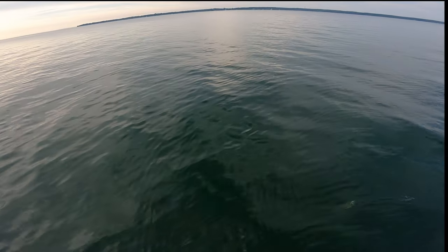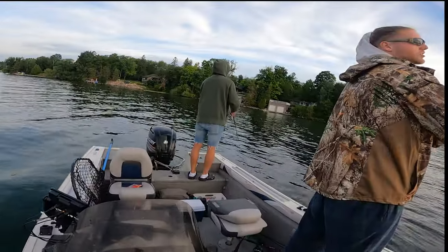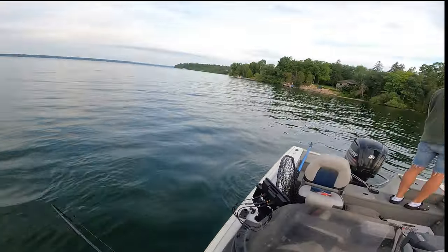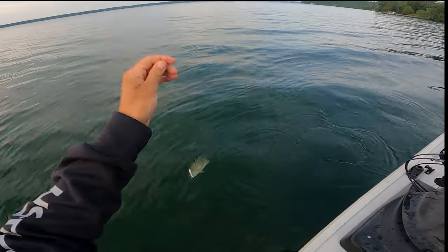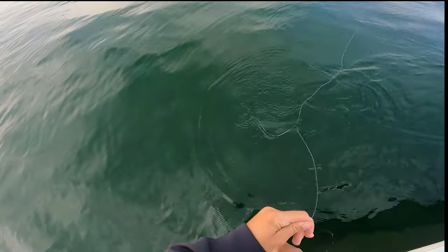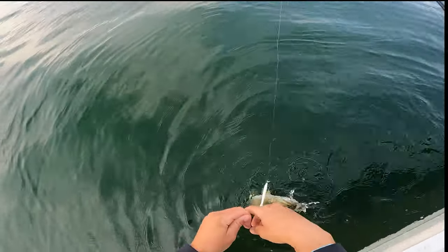Give me that rod right there Quinn and I'll let you use mine. Wait, which one? That heavy one Jeremiah's using. You're not gonna catch a fish, I'm telling you. I want to prove to you I can. I've already caught — I don't even know. This is way different though, that's a medium. Yeah, I didn't realize — dude, it's a brick wall. It would work with an X-Rap too though, Quinn.